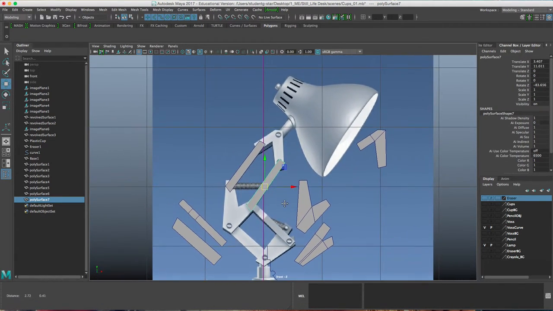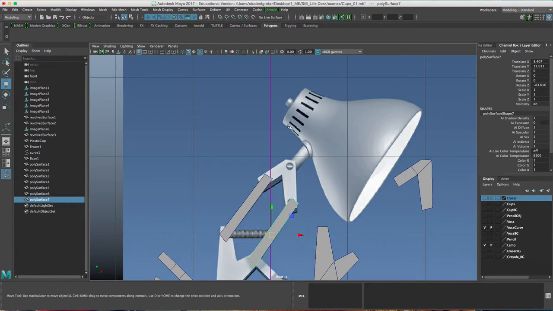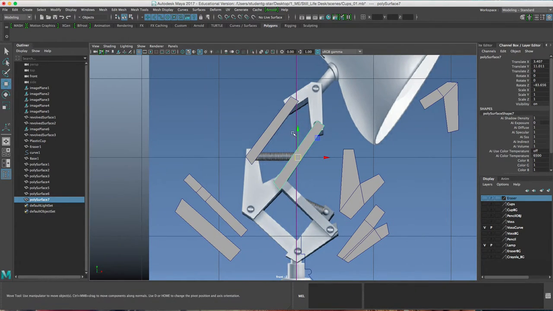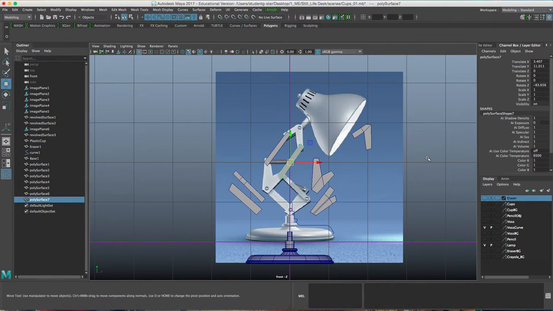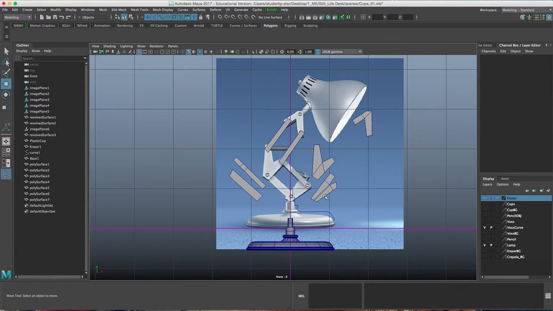So there we go. We'll piece this together in the next tutorial, and I'll teach you guys how to create the neck and the little bolts as well as the springs. Okay, so this is part 1 of a 2-part tutorial, and we'll piece it together in the next one.